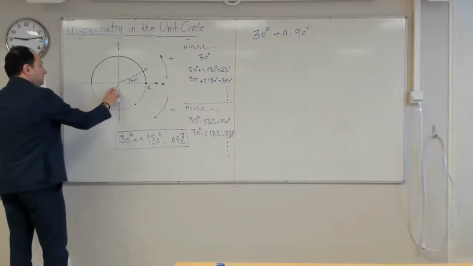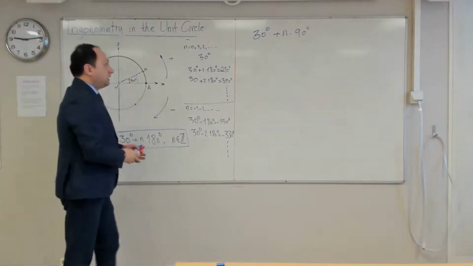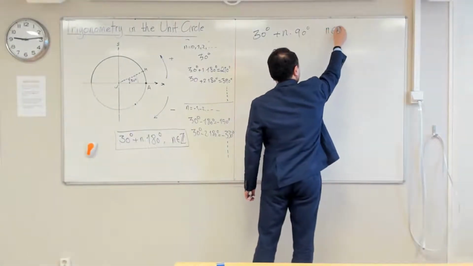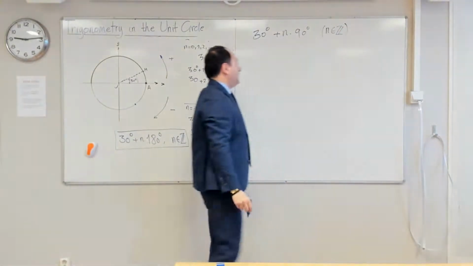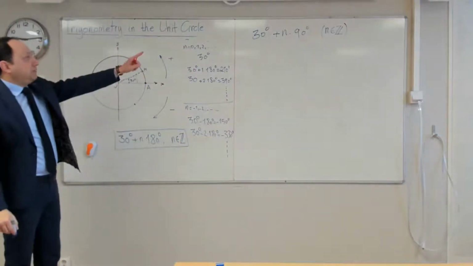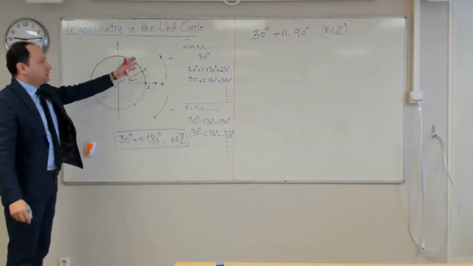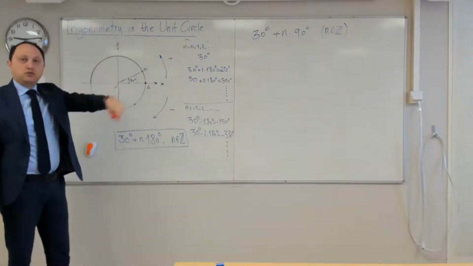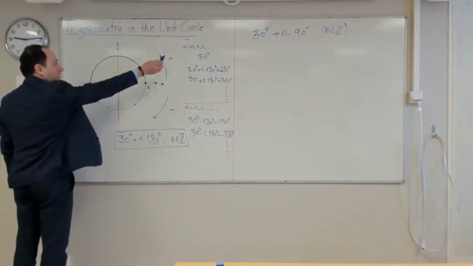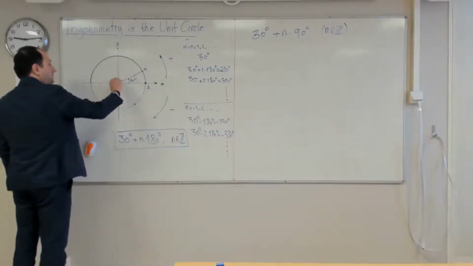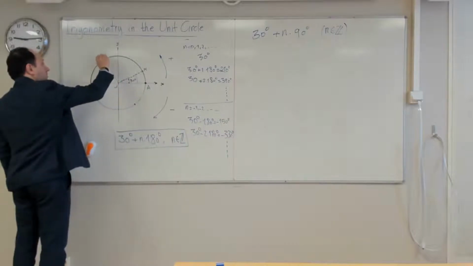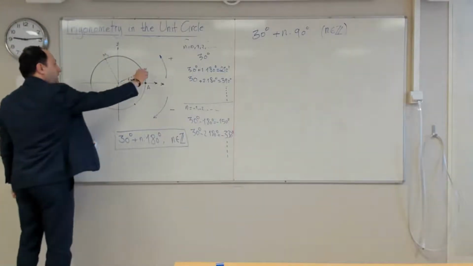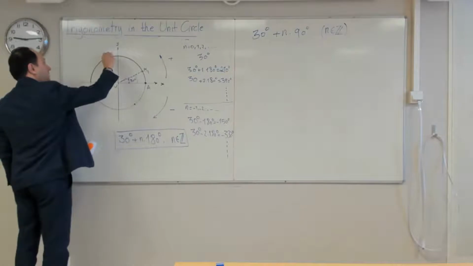Let me clean this one to understand them one by one. So if I give 0, by the way, I am a little bit careless. Don't be lazy, especially in the exam. You have to mention what is the meaning of n. n is an integer. So if I put 0, I end up exactly at 30. But if I put n equal to 1, 90 is a quarter of a full round. So the first number will rotate this here. It gives me this point. So let me call this one M1. This was the first point, and this will give me M2.